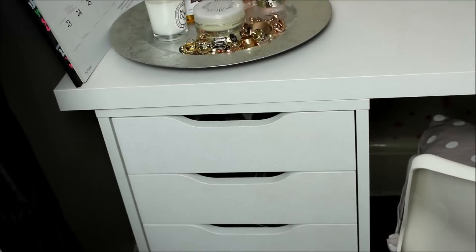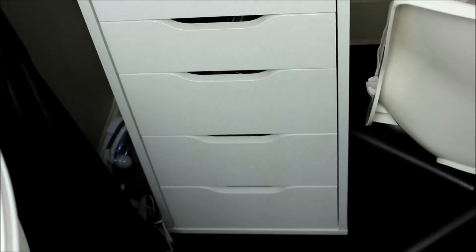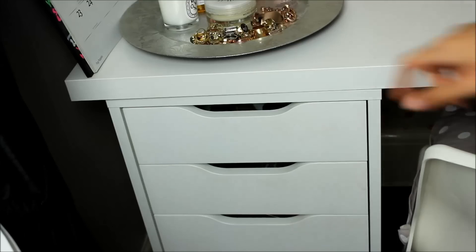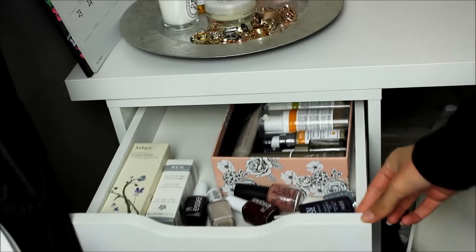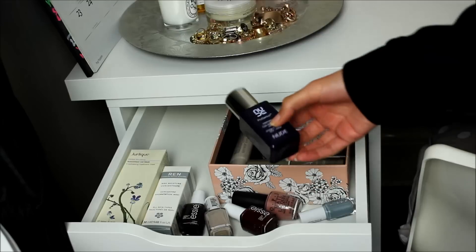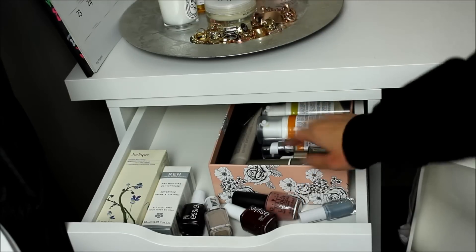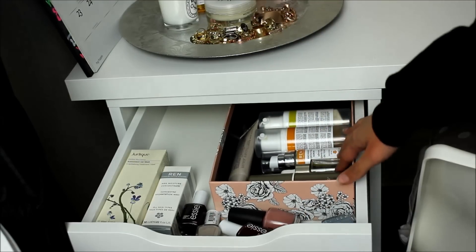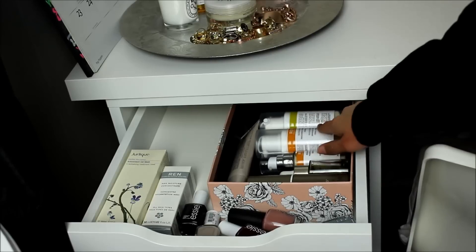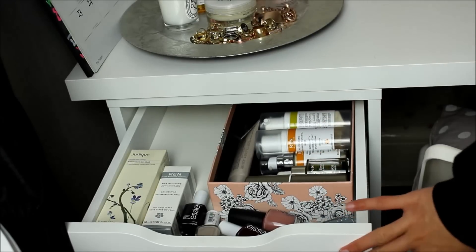Now onto the main drawer unit — I have this whole drawer thing full of makeup and beauty products now. I used to have just the first three drawers but I've spread it out and made it much better organised. In the first drawer I have some things I want to review, some skincare items including the Nude Prettiness Treatment Oil which I keep meaning to review because I absolutely love it. I also have some things that need using up soon and some products I share with my mum so they're easily accessible.